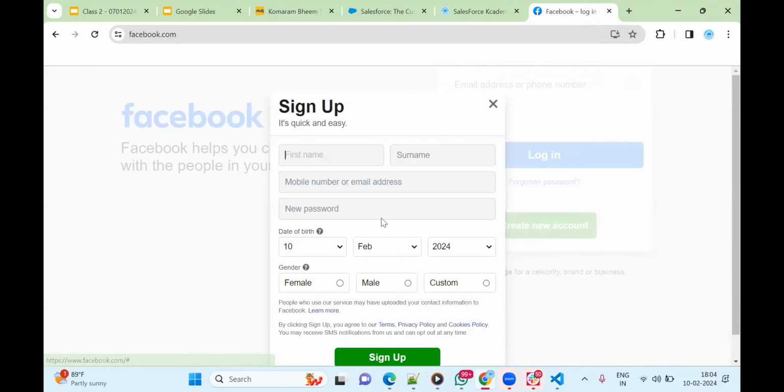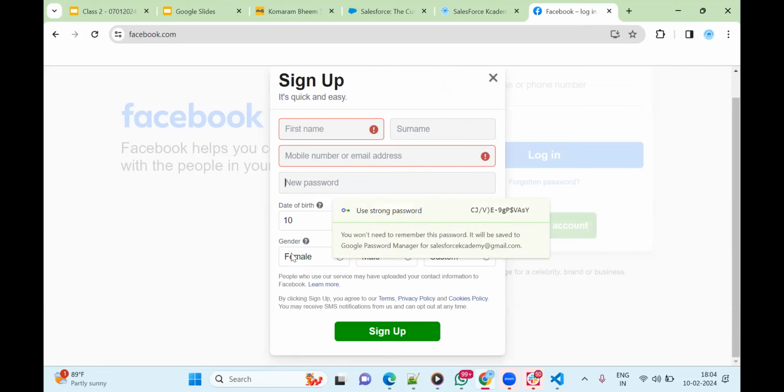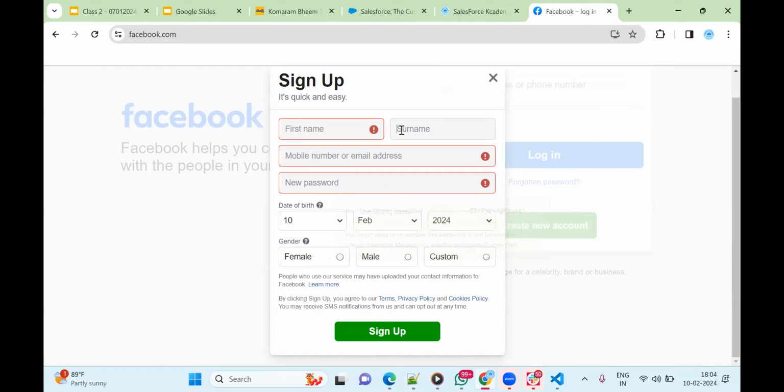Create a new account. If I click, I get an application form. Suppose there is no website for Facebook, I should take a printout of this page, fill each and every detail using my pen, and then submit it to Facebook in a post letter. So unfortunately, by our luck, we have a website for this, so here I am filling it.